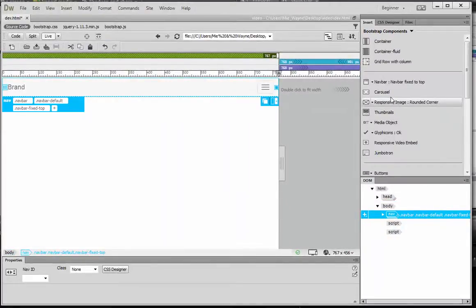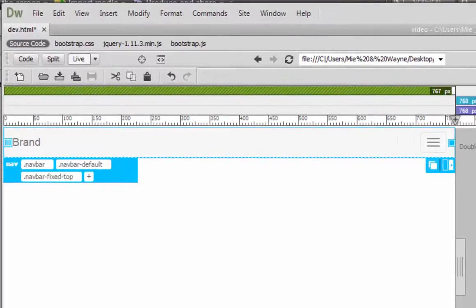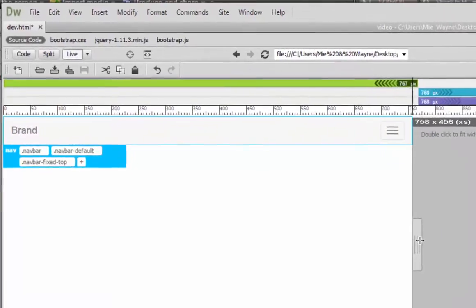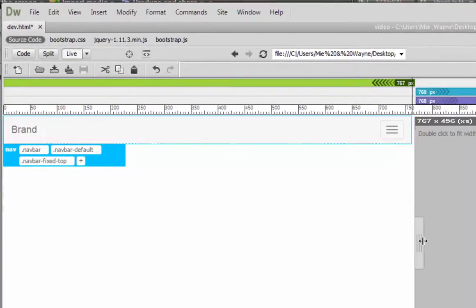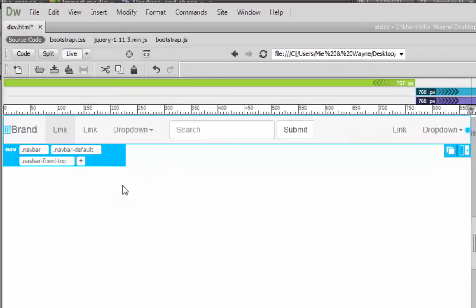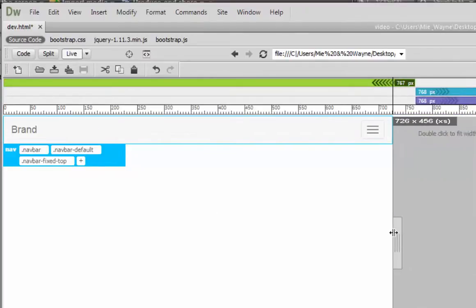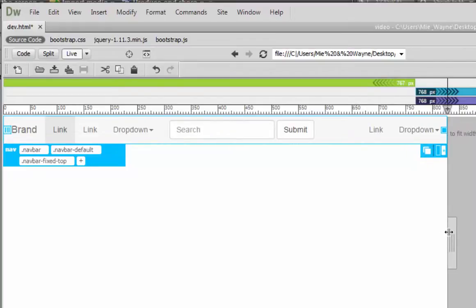And now we have our navigation bar fixed to the top. Now what's interesting is because we're using Bootstrap, this is what you would see if you were viewing this website on a mobile device. This is the kind of collapsed menu that you're used to seeing with a mobile device. If I open this up a little bit larger, if I move my live view scrubber, you can see that now my navigation bar really fills out and we can see all of our menu items. This would be on a wider device, where you would actually have all of your navigation elements. When you go to your mobile device, it's going to collapse that navigation bar.